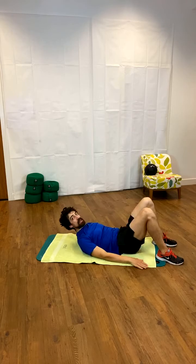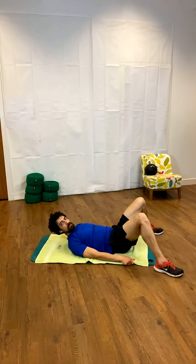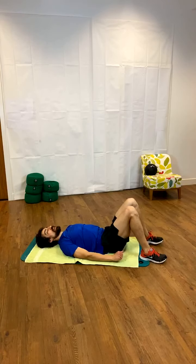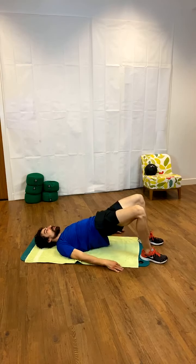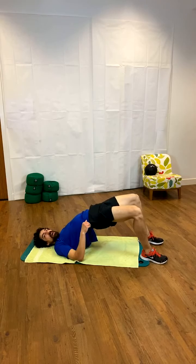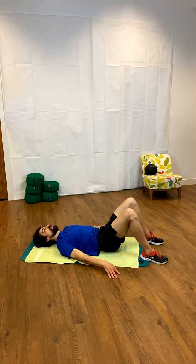We start with the legs. Let's see my legs. Yes. Toes are up. Press down with your heels. Squeeze the glutes. All the way up. Make sure your lower back is not arching. It's neutral. Roll it down. Rolling down the spine. And up.